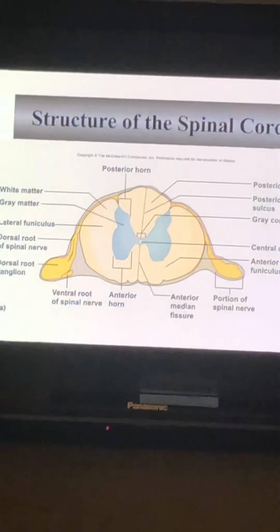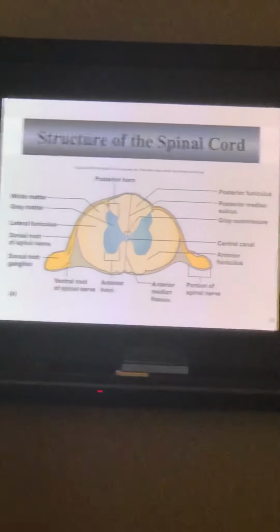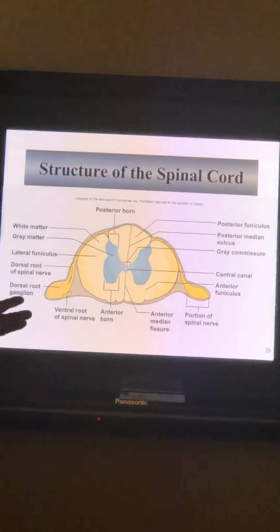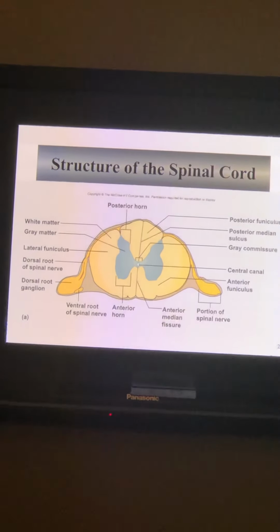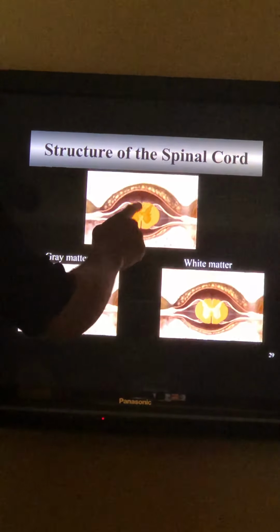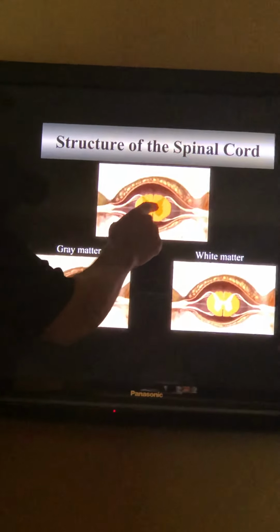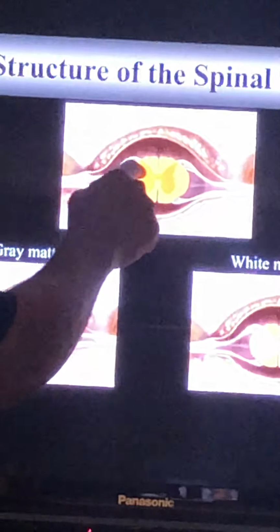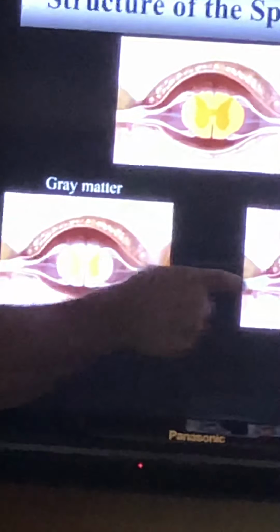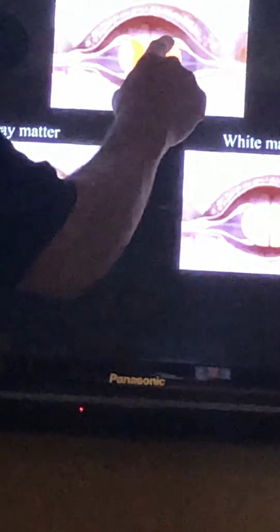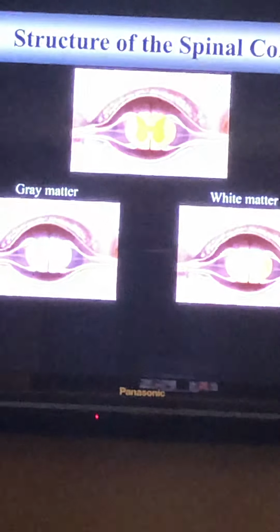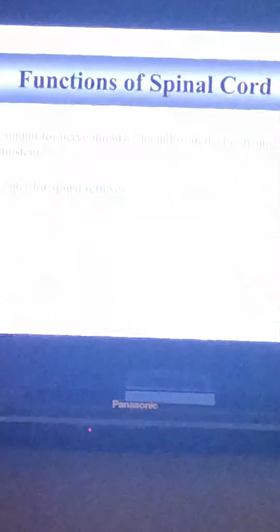Okay, here is a similar spinal cord cross-section to the one we had for your lab, but this is based on a real one. So we don't really need to know those structures anymore. But here is the spinal cord. You can see the dark orange is the gray matter, the light orange is the white matter. And this is the dorsal root and ventral root, which, remember, form the spinal nerve. Just giving you a little update there.